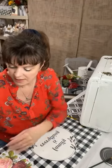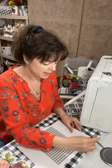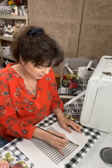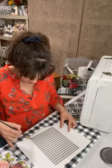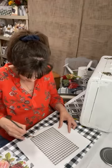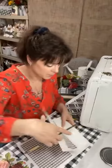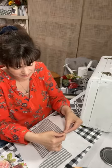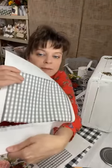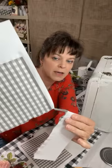And because I have the buffalo check, I printed off buffalo check. This is a little bit grayer, which I'm okay with. But I'm gonna go actually on the image because I want it to look a little bit distressed on the actual buffalo check. This is one of the other patterns that is in my room, and I want to keep that theme going. Like I said, I just put a little bit of water right along the part where I want it to tear. And when I see that it's saturated, I'm just going to start ripping. That's the cool part, see there, it doesn't matter. It's okay.